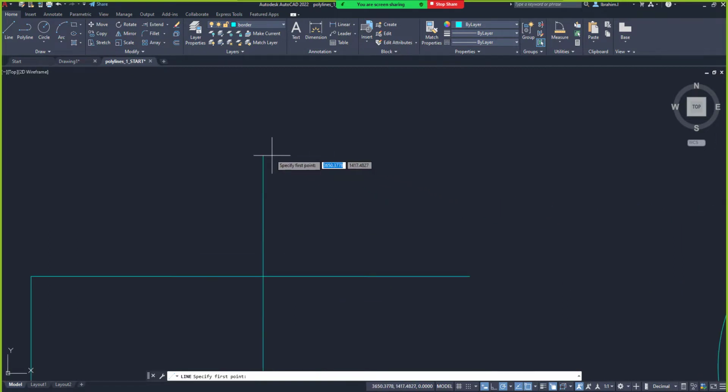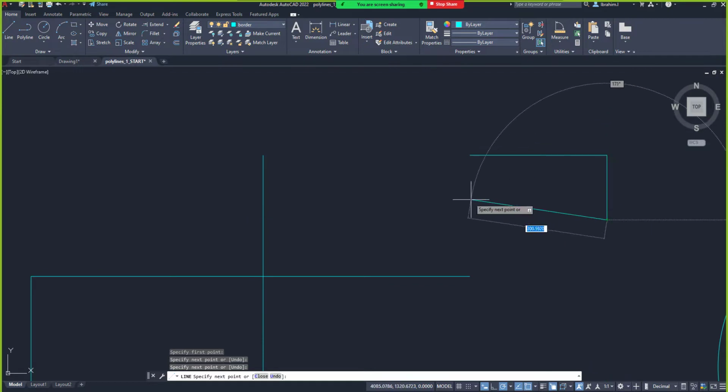Now what I want to do is track from this endpoint, and track from this endpoint. And then it will show me the intersection of those two lines. Do you see that I didn't even have to draw a line before I was able to get the intersection of those two lines? So when I click now, I can start my line command and then create whatever I want to create from here, knowing fully where this object is situated, at that intersection of both sections. Is it making sense? Do you agree with me? All right. It's obvious.